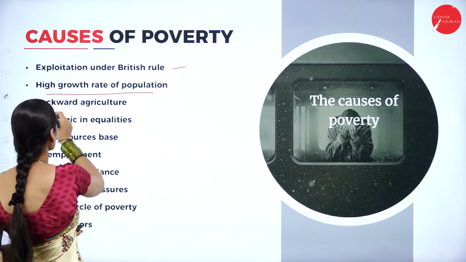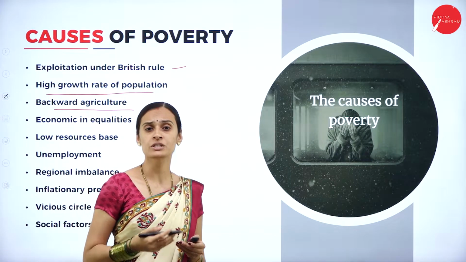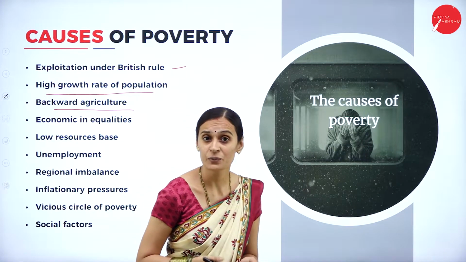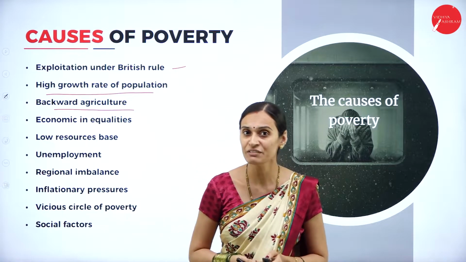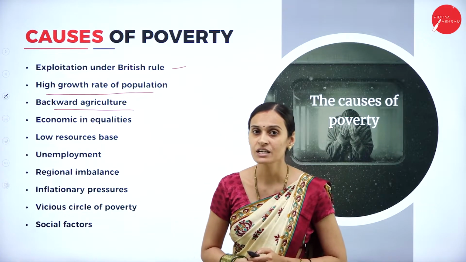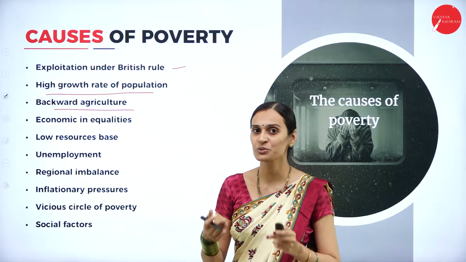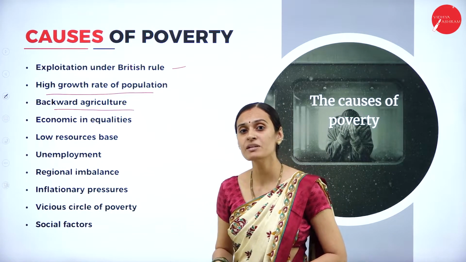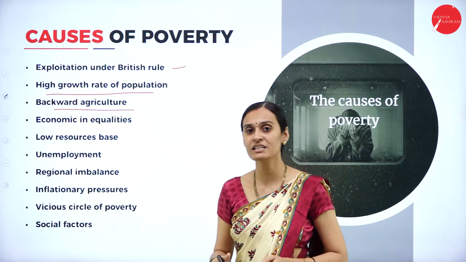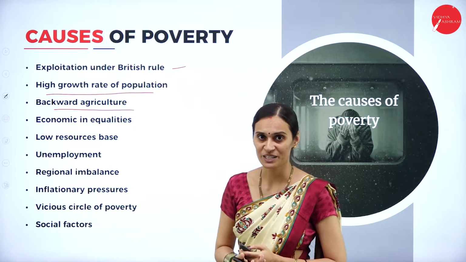And the next one, the backward agriculture system. More than 58% of the total population depends on agriculture, with traditional cultivation or backward, primitive methods of cultivation. This leads to a very small yield from agriculture, and it leads to very little income for the family. There are so many families dependent on agriculture, but the income from agriculture is very less. So most of the families belong to the agriculture sector.